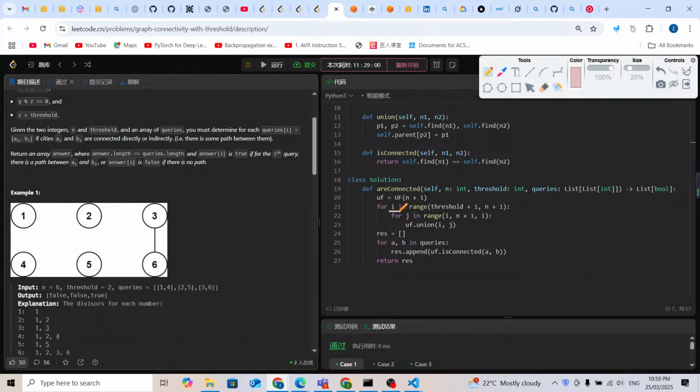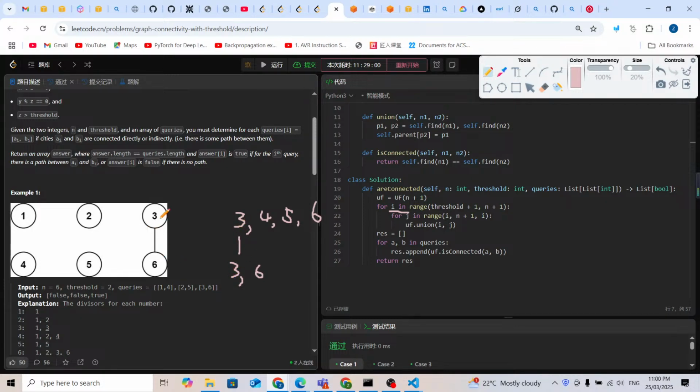So here, this i is in range threshold plus 1. So it means i is going to start from 3, 4, 5, and 6, right? And for j, if i equals 3, then j is going to be 3, 6, because j cannot be 9. So this means 3 and 3 are connected, 3 and 6 are connected.